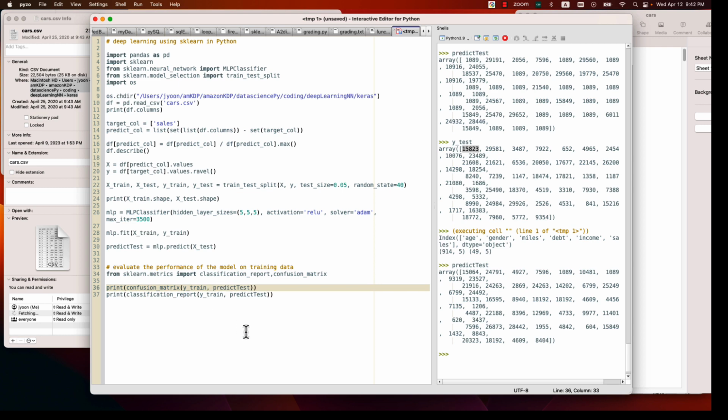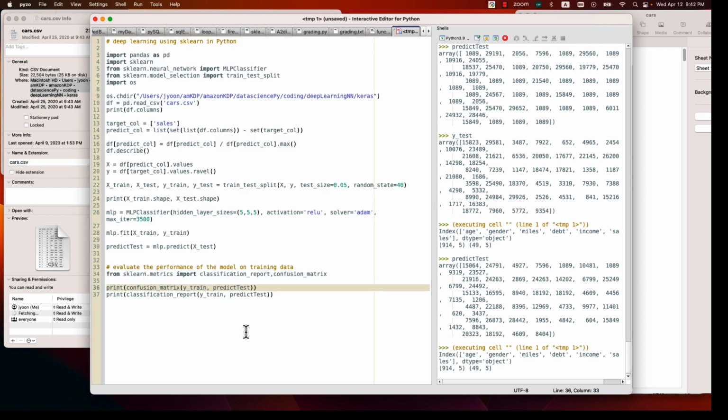Then we will get the report that you can get from the sklearn packages. There's some metrics. So we can use this to evaluate our neural network. This is much simpler, right?